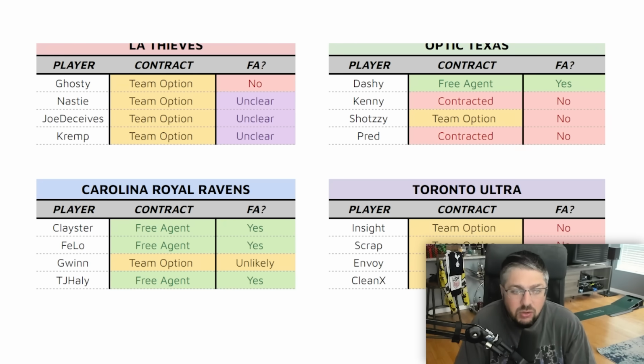And then the last team is Toronto Ultra, and they're basically like Atlanta FaZe. They're on 1+1s or 2+1s, and they're just gonna kind of go from there. The interesting one will be, will Scrap sign a new deal in the offseason when put in front of him? If I were Scrap, or if I were Kleenex for that matter, or Jamie, realistically anyone in Toronto, I probably wouldn't re-sign a deal because, with the OpTic situation in particular, there's some leverage there if you want to play it. But I'm interested to see what the contract statuses look like for the Toronto players after this offseason, but they're not going to hit the market. They will all get their options picked up unless some crazy stuff happens after champs with the organization.